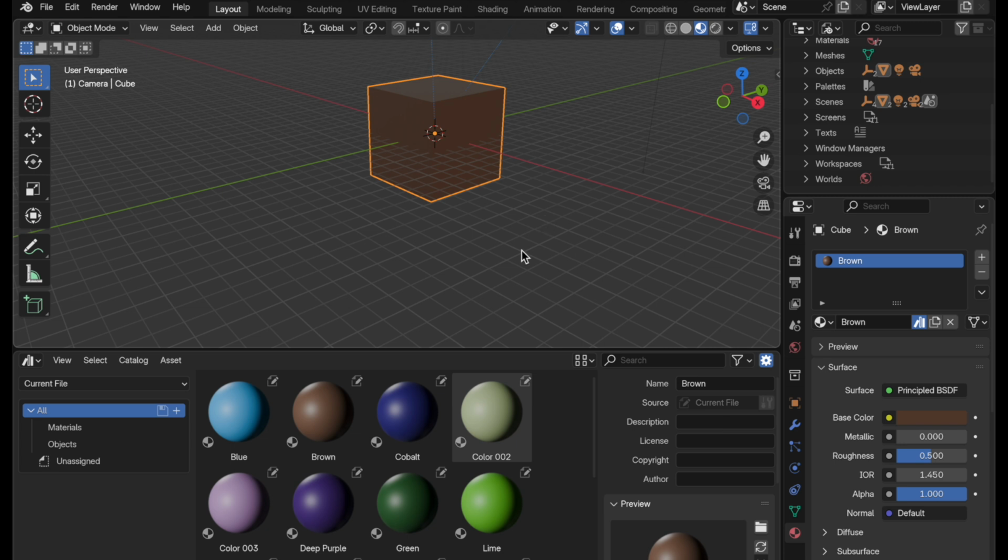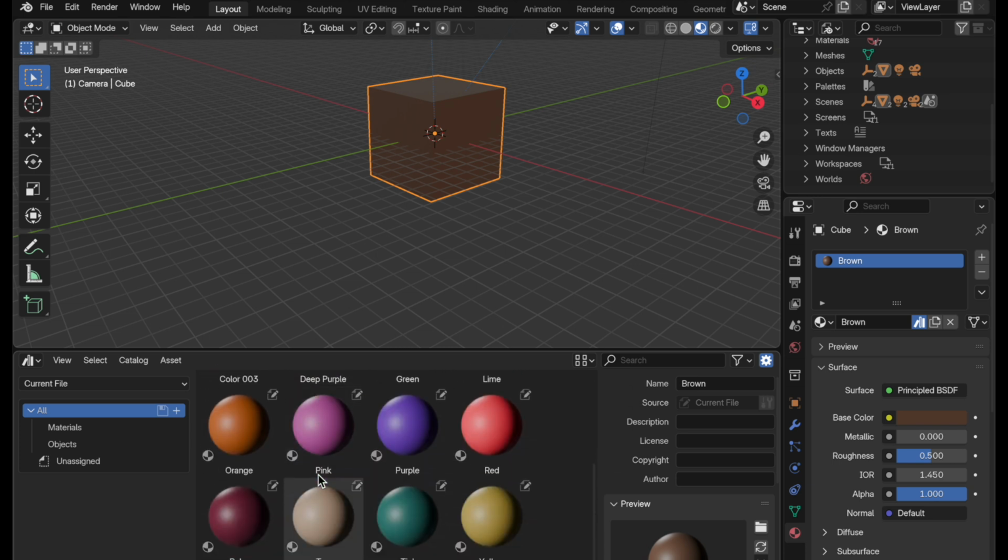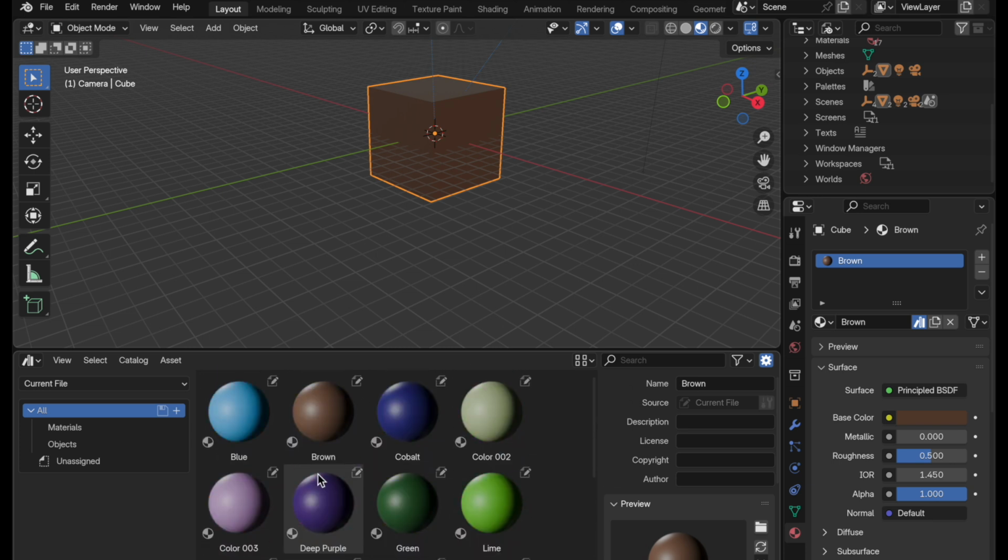you then once again, a second time, have to go searching for the material. It happens to be at the beginning of my list here, but in a complex project, you could have a great many materials that you've got to hunt through to find it. Then you've got to select it again, and you've got to drag it to an object, and then you can come over and make a change.